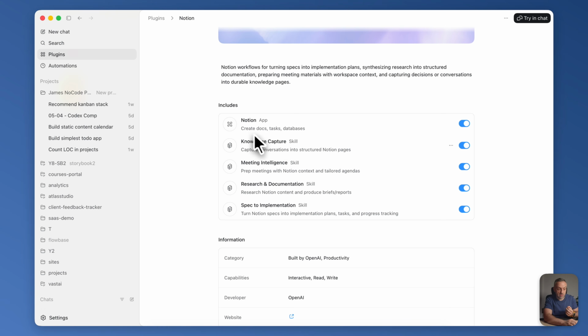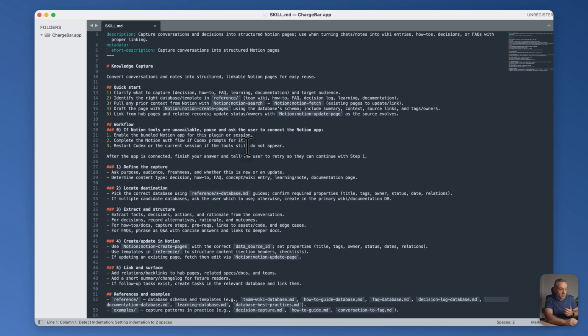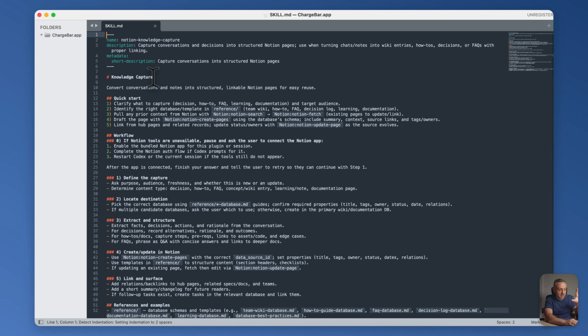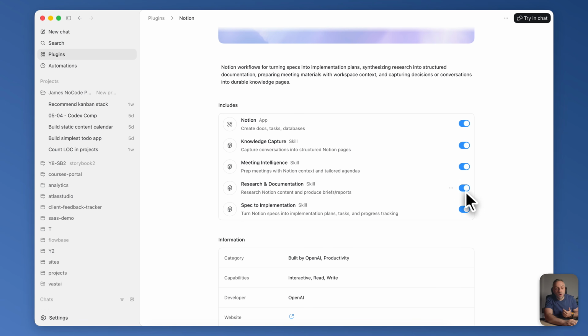This is an app, which allows it to connect to an external system. If I click over here, I can manage this in ChatGPT as well because it's an external app. And these are skills. I can open that, and that's going to open this skill right here. This is how the skill is actually stored. I can also turn it off or on depending on if I want that skill enabled or not.